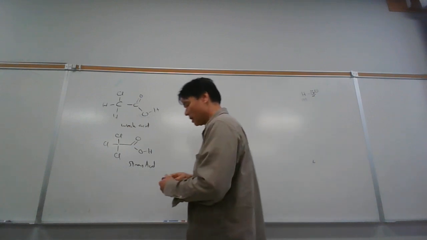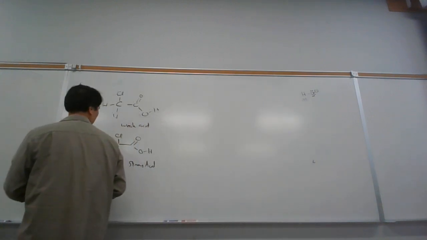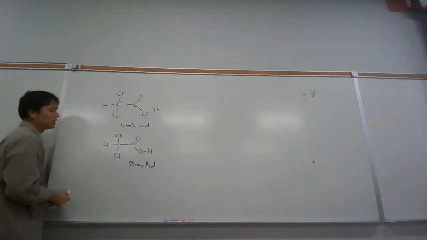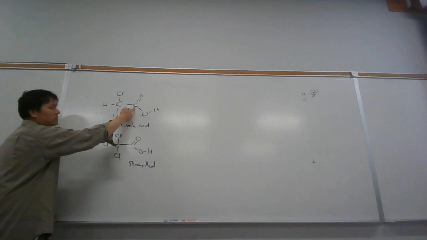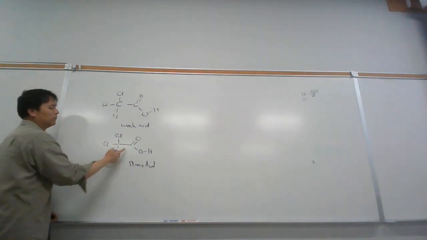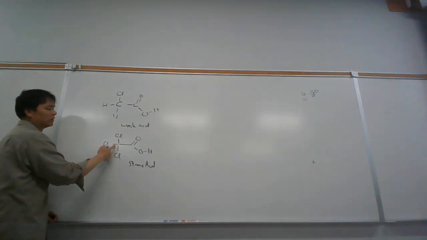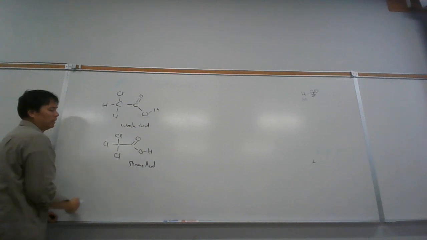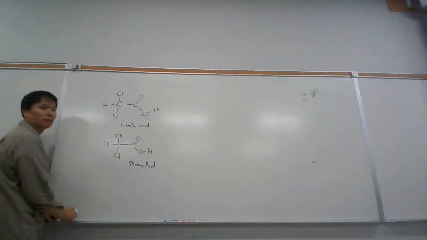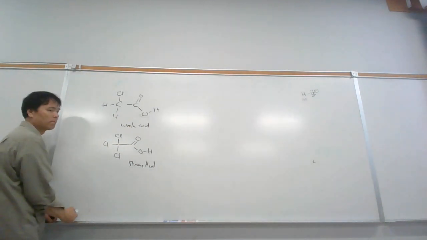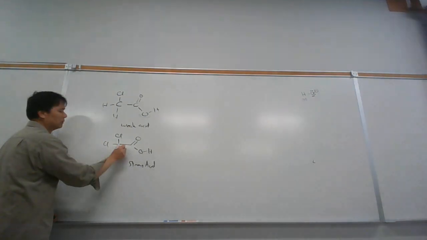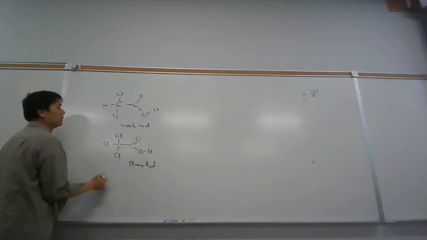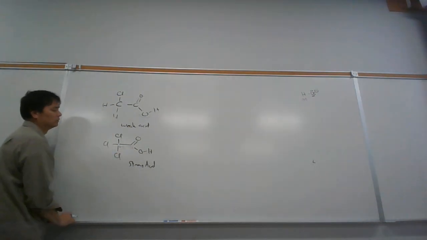Trichloroacetic acid is such a strong acid because of the inductive effect. There are two ways of visualizing that. We already know what this carbon is here. This carbon is a +3, right? But then we look at the next carbon over. This one is going to be a plus what? Not +3. This one's a +3.